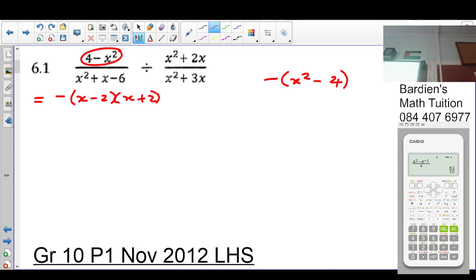Why do I swap it around? Because if you look here, descending powers of x, descending powers of x, descending powers of x. So that is ascending powers of x. So it's either I change it now or I have to change it later. Okay, so the factors won't cancel. So it's a negative.